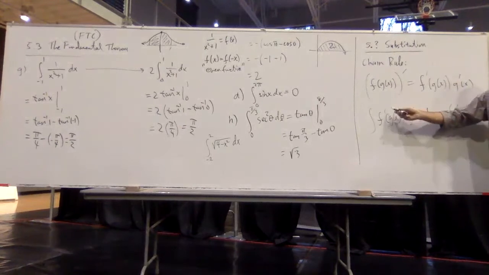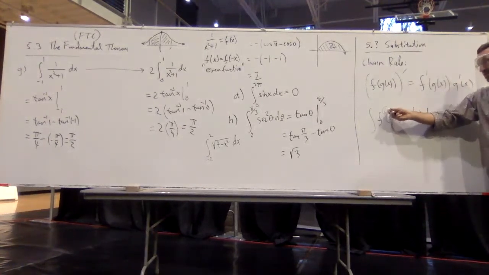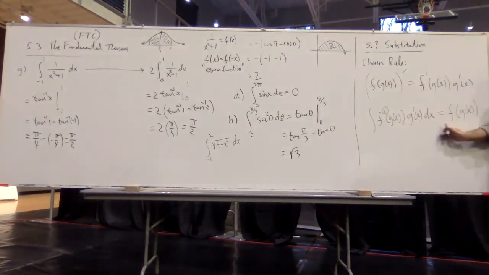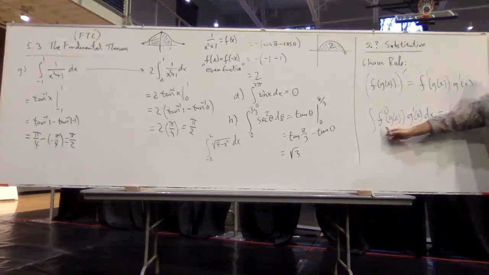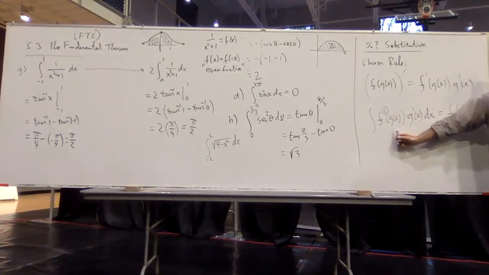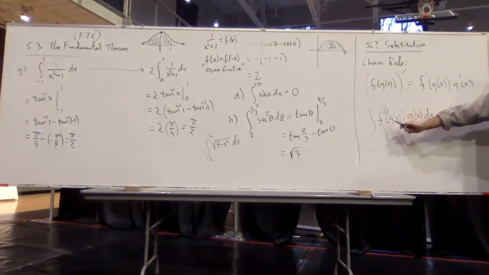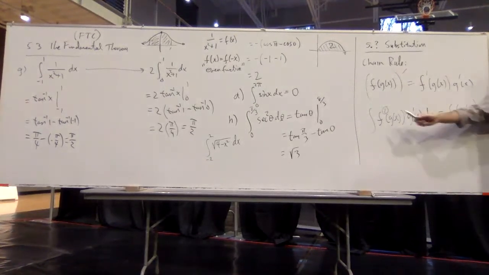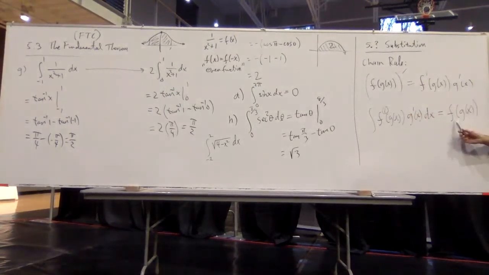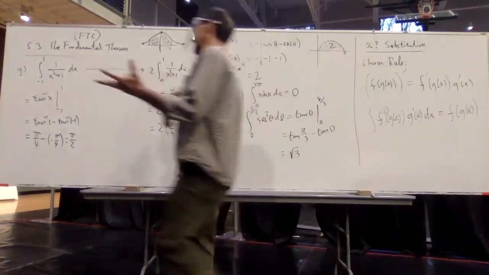The other sort of subtle thing that happens here, notice on the left we have an f prime over here, and over here we have just f. So to go from here to there, first of all, I have to make sure this is the form we have. And then I have to say, what is that function f? And I need to anti-differentiate it, right? That's how we get rid of the prime. This is f prime. This is f. Okay, simple example. And then we'll get a little more interesting.